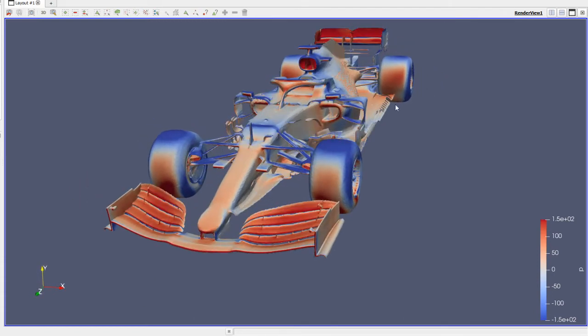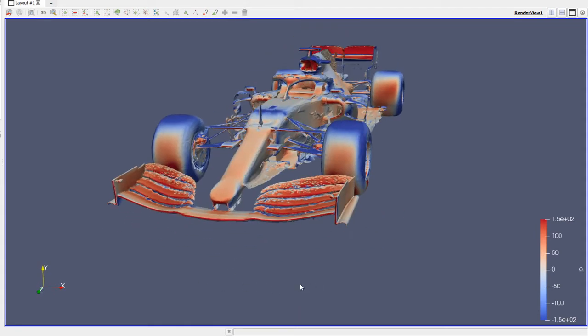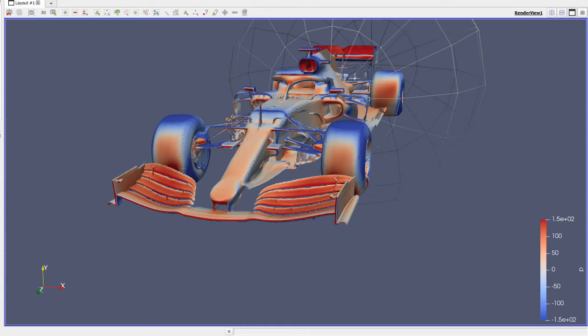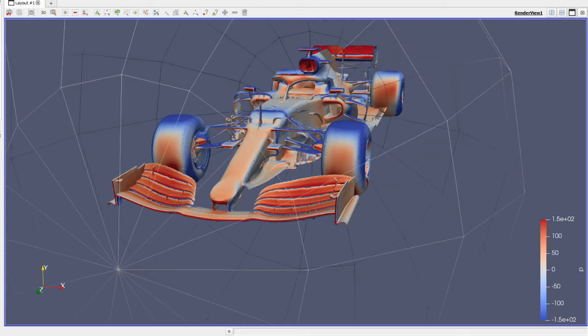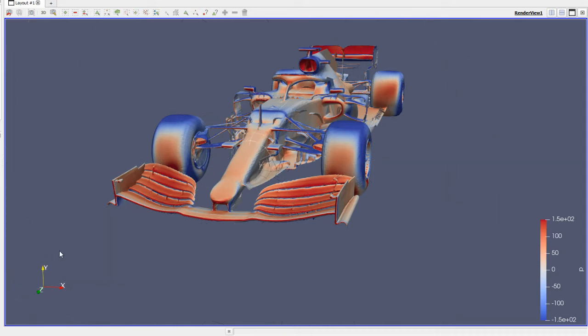Okay, so now we've just got to separate some parts out and then add some streamlines in. I will quickly add a point stream. Let's make it a bit smaller. That's about right.